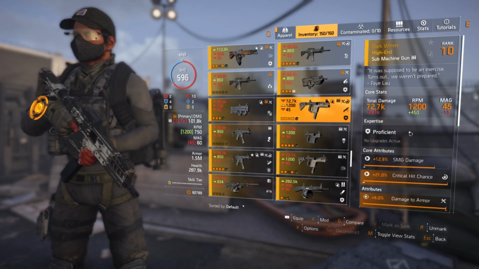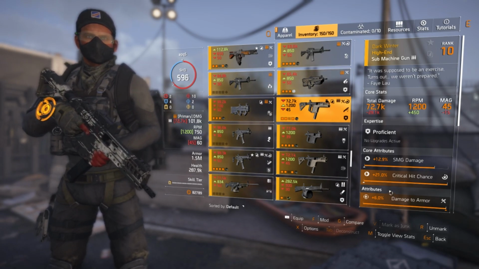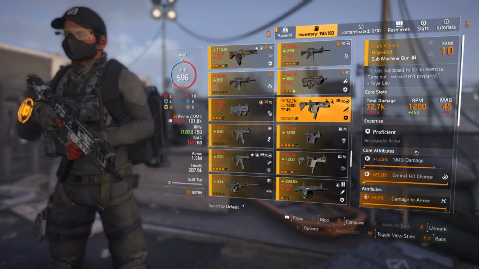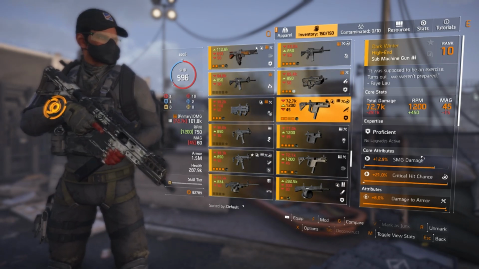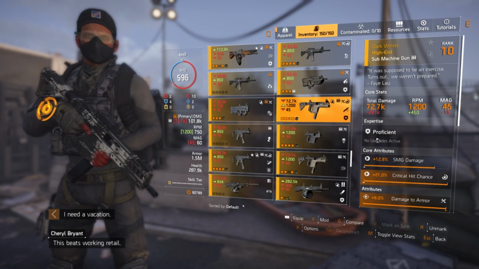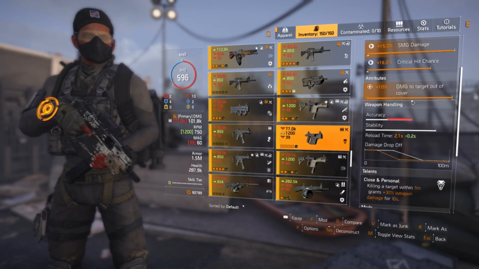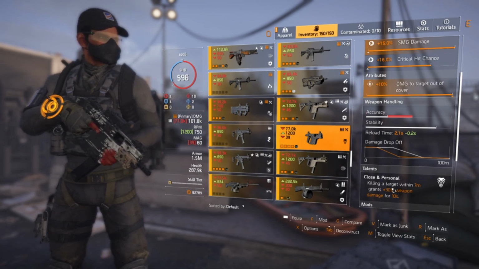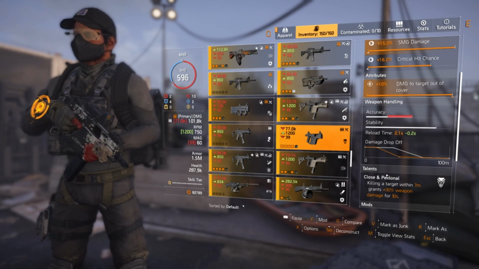SMGs are always known to have really high crit chance. You're always going to be capped out at 60 pretty easily, considering the fact that you get that 21% crit chance as one of your core attributes. But other than that, if you don't have the Dark Winter, you have some other options. The Tactical Vector SBR 9mm. I have mine with Close and Personal on it for that extra 30% weapon damage. You have a lot of options really.